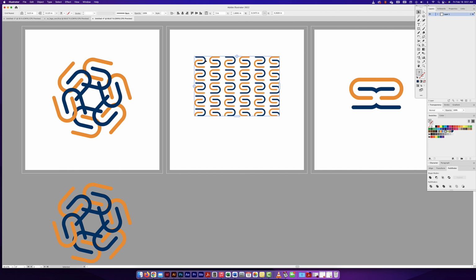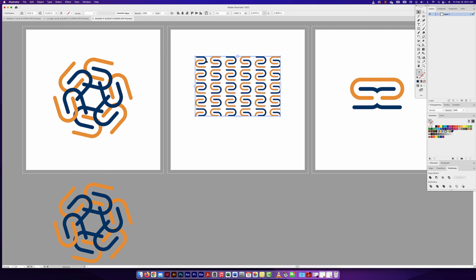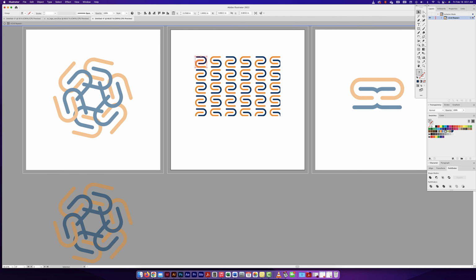The one thing I also forgot to mention about this particular grid is, even though I'm repeating this grid, that first initial top left corner one is still something I could play around with. So once again, if I wanted to change the color of it, I could, and then everything changes color depending on this particular one I had here. Now, working with this particular one, actually, let me release this one as well.